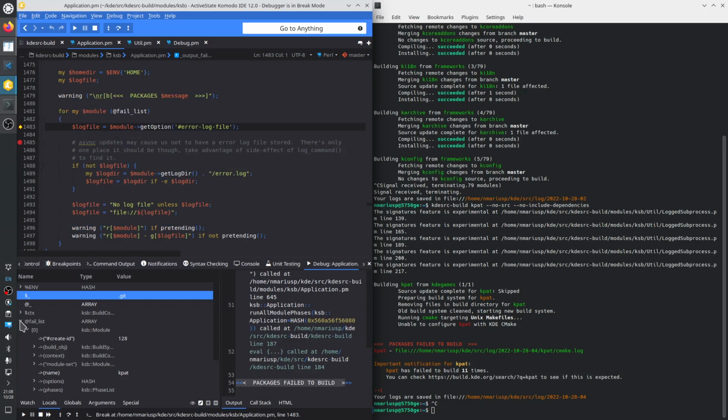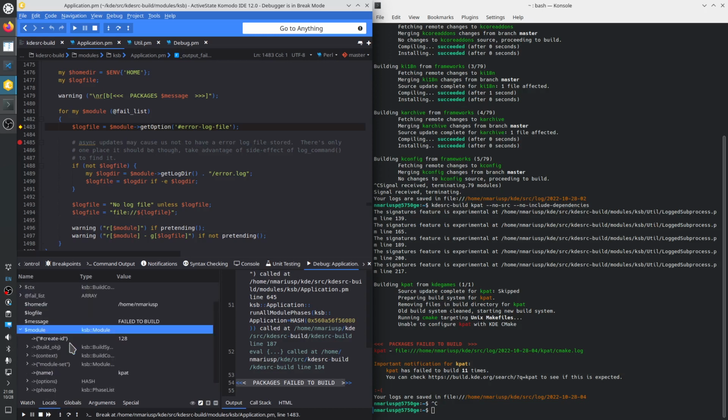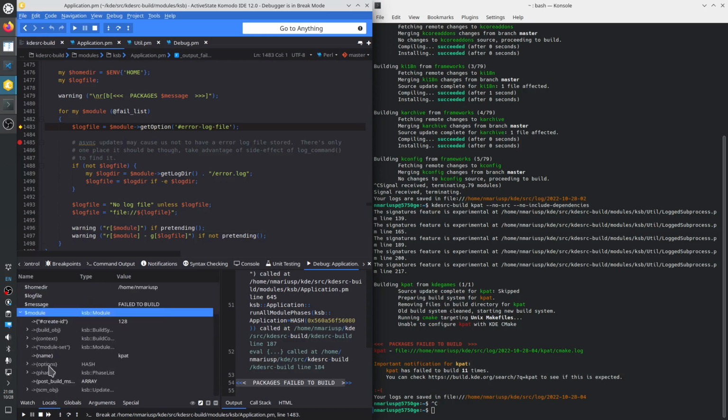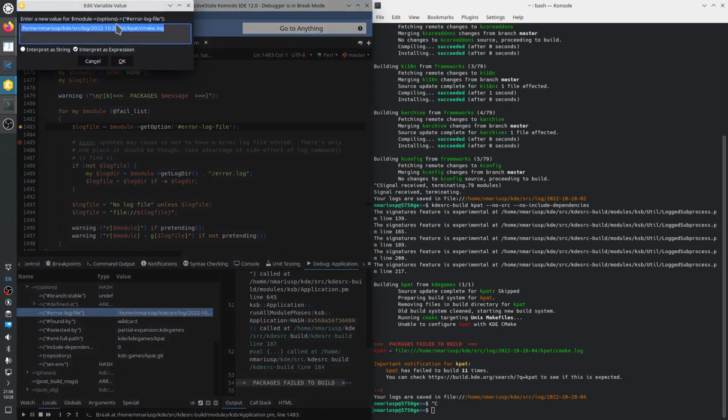If we look at the module, it has a thing called options, which is a hash, and we need to access this important pair of the hash, which has the key 'error-log-file' and has the value this thing.